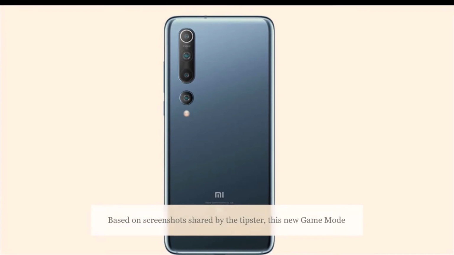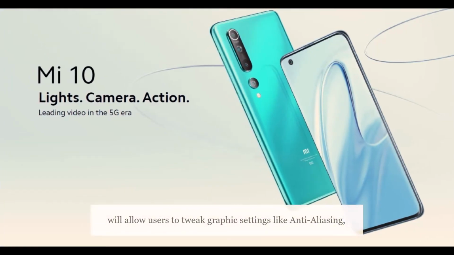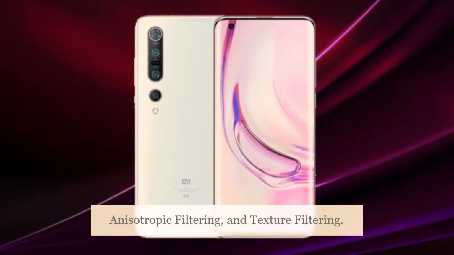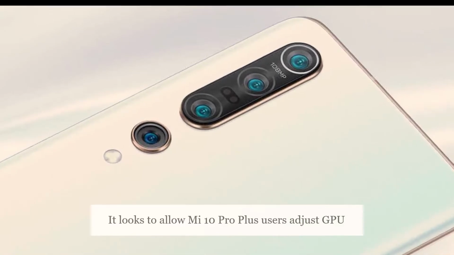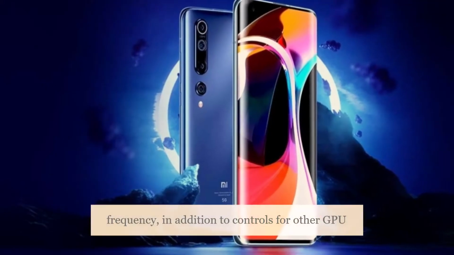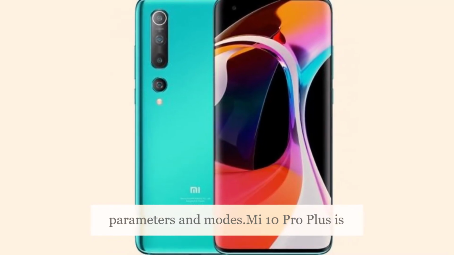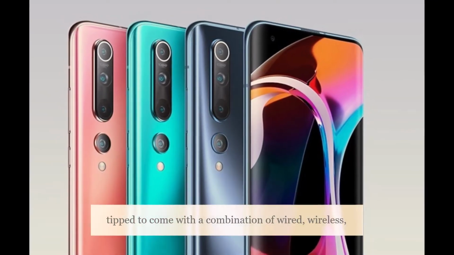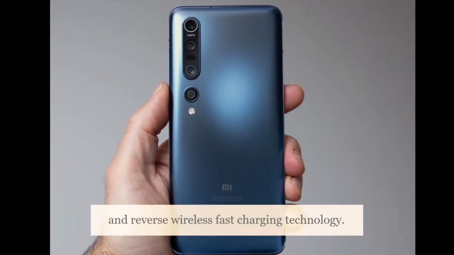Based on screenshots shared by the tipster, this new Game Mode will allow users to tweak graphic settings like anti-aliasing, anisotropic filtering, and texture filtering. It looks to allow Mi 10 Pro Plus users to adjust GPU frequency, in addition to controls for other GPU parameters and modes. Mi 10 Pro Plus is tipped to come with a combination of wired, wireless, and reverse wireless fast charging technology.